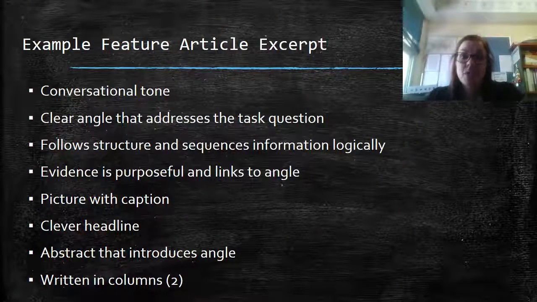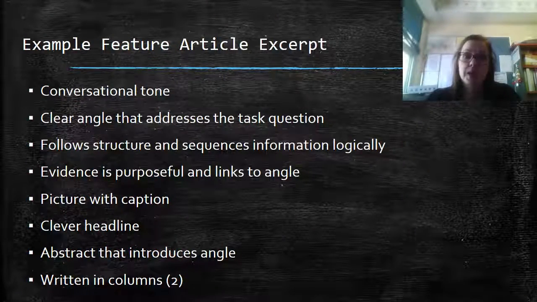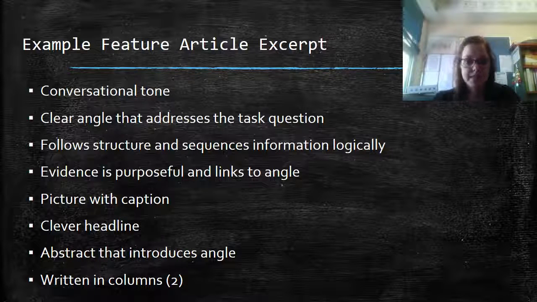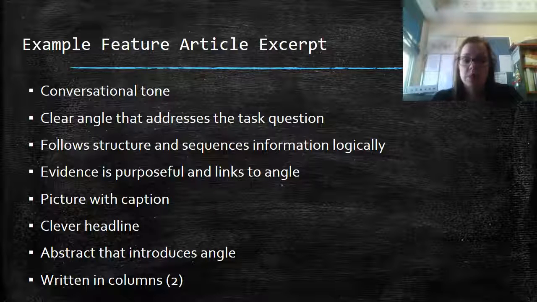As a reminder, we want to have a nice conversational tone throughout our feature article, a clear angle that addresses the task question. You want to follow the structure that is inside your task sheet that will be there for you in the exam. Your evidence is purposeful and links to your angle. You've got a picture with a caption, a clever headline, an abstract that introduces your angle, and your work is written in 2 columns.